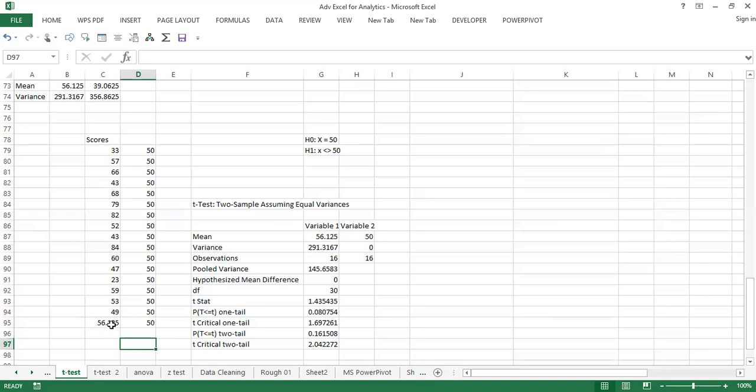It's not likely to be by chance, which means these students actually score more than 50 on the average. Does this make sense?